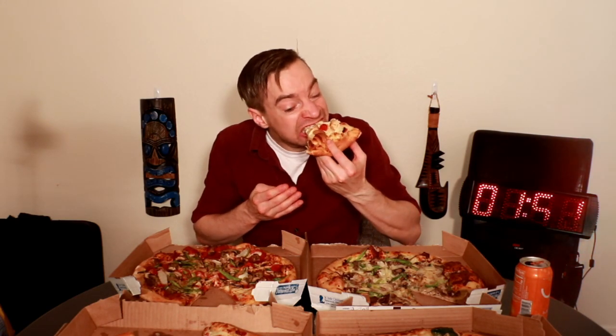Chicken ranch pizza. Such a weird flavor combination. But I mean, I guess ranch is good on anything, right? Yeah, I know that's a pretty controversial thing. You know, ranch with pizza, dipping pizza in anything, it's really divisive. But, you know, I feel like the ranch pizza wasn't as good as it could have been, but yeah, it was still palatable. I mean, it wasn't bad. All Domino's pizza is pretty good.